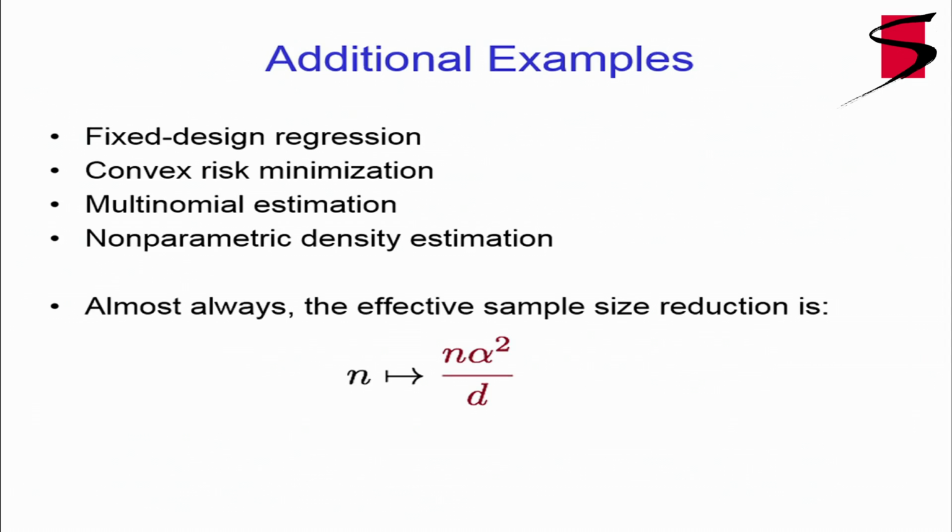We've written a bunch of papers doing this. This is with John Duchi and Martin Wainwright. And for all those statistical problems, it turns out the effective sample size reduction does incorporate alpha in exactly that way. N goes to n alpha squared divided by dimensionality. So that alpha squared is a very favorable place for alpha to appear. Dividing by d is not so favorable, showing that in high dimensions, in fact, differential privacy is very stringent. It's hard to be private in all directions.